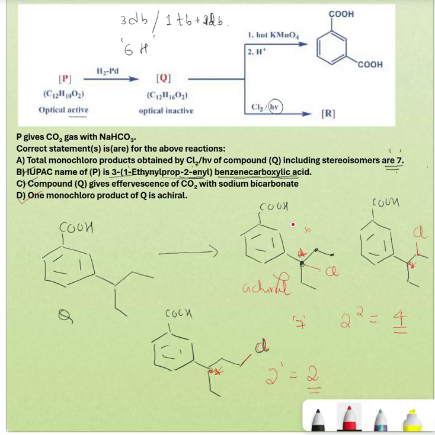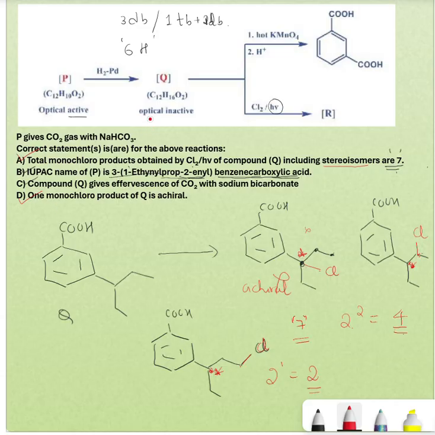Let me repeat this part. This molecule, although it doesn't have any chiral carbon, they are asking including stereoisomers, how many are possible? Yeah, this is one possibility. What about here? Because there are two chiral carbons here, 2 to the power 2, that would be 4. What about here? There is only one chiral carbon, so 2 to the power 1, that would be 2. 4 plus 2 plus 1, so how many isomers including stereoisomers? 7. Yeah, this is also correct. So all the options given for the series of reactions, they are true.